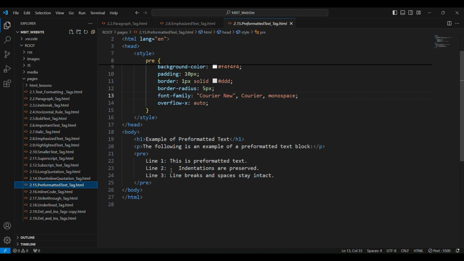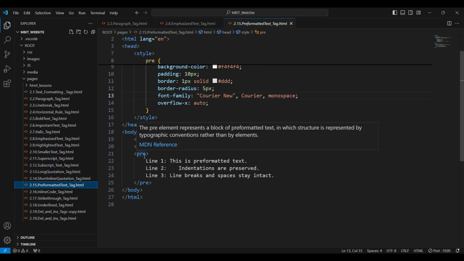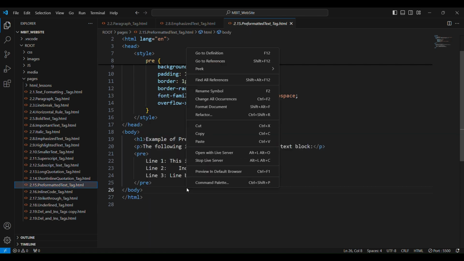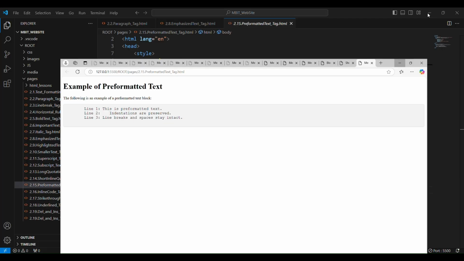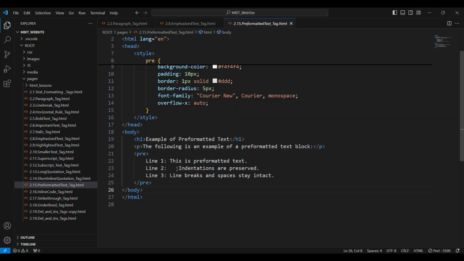So white space is still recognized, as intentionally we are just introducing them in the text. And line breaks or spaces stay intact when you use a preformatted tag. So if you wanted to see this on the screen, this is how it appears, right? If you remove that, probably I think re-adjusting, but that's what I would see.